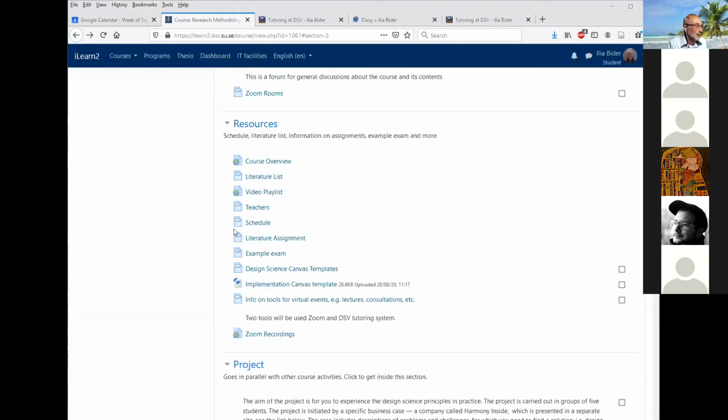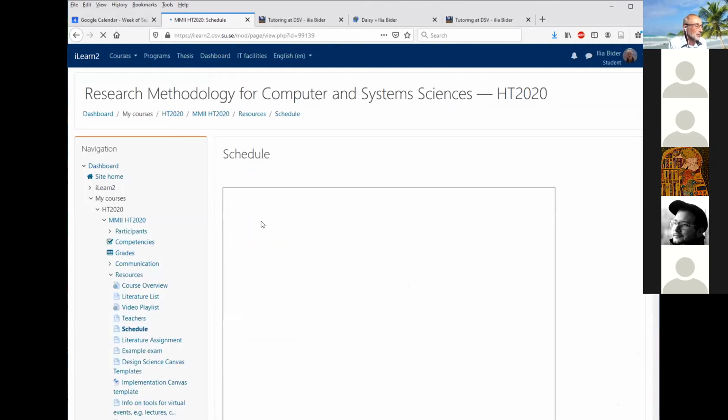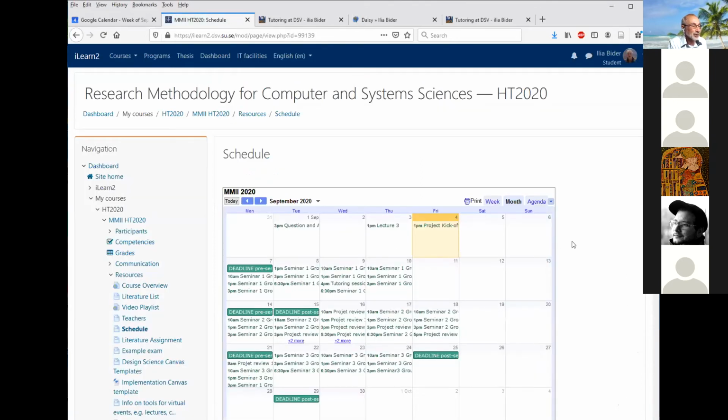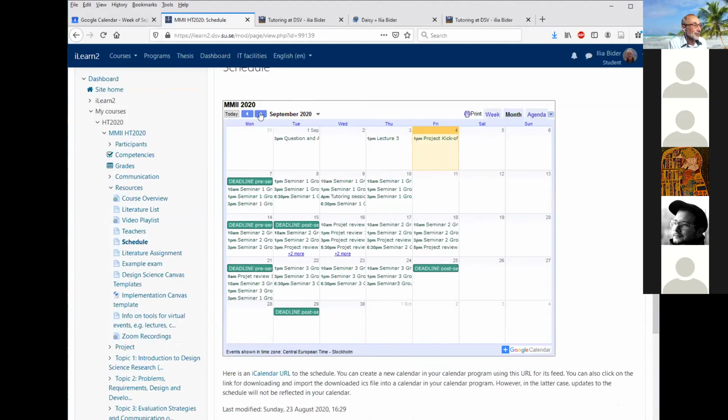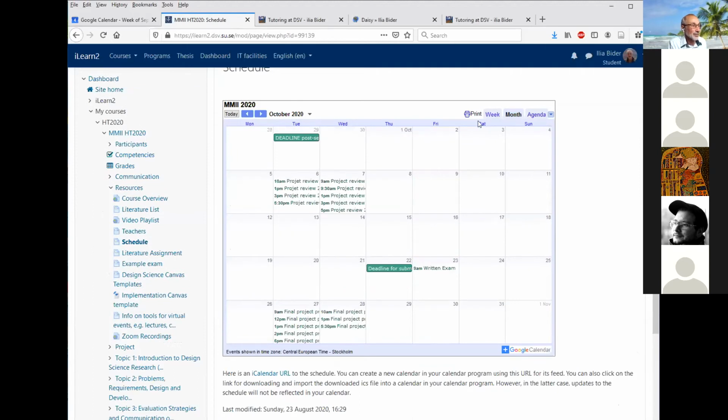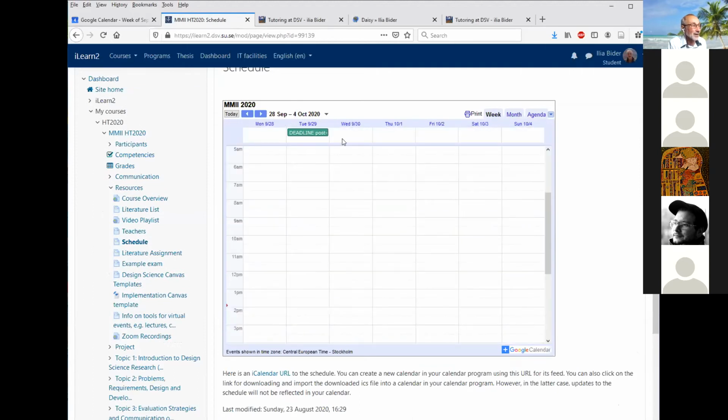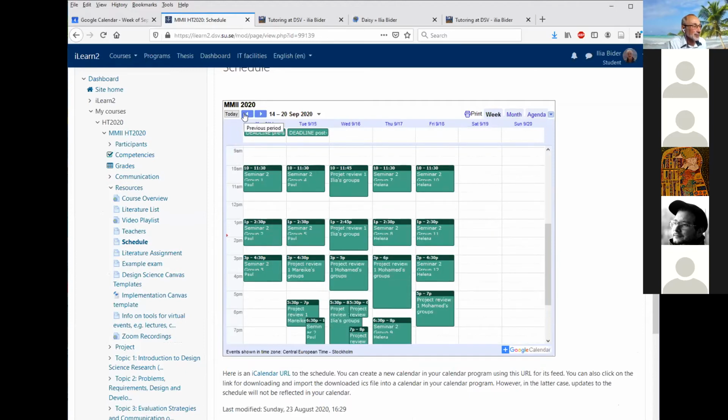Tutoring, yes. Schedule in iLearn, but I mean they will be in the scheduler. So if you want to see when there is a session, you can look here.